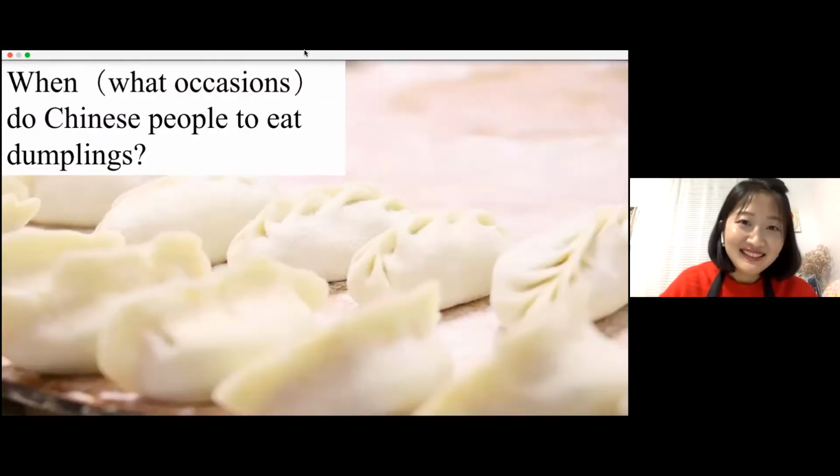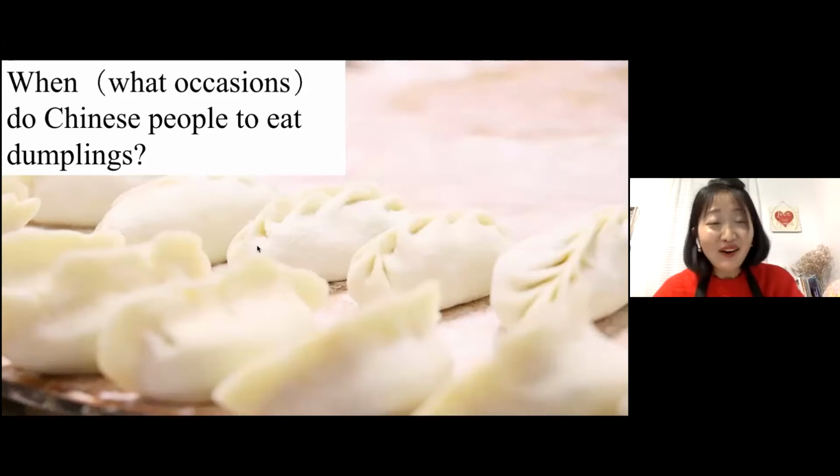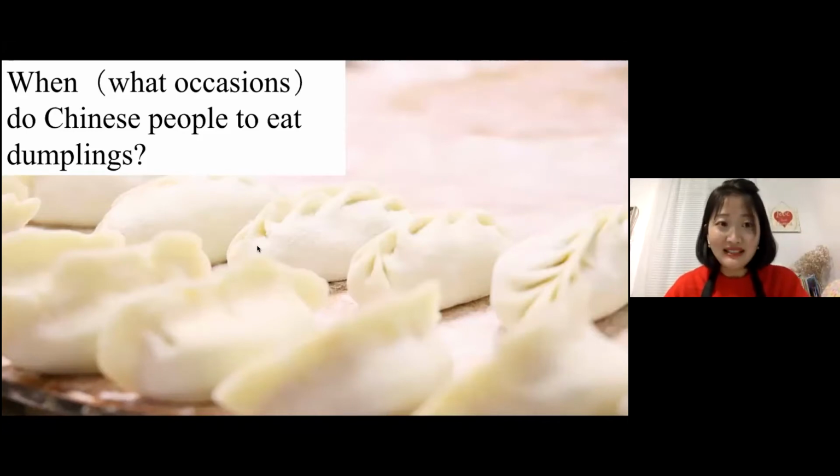Another thing, when do Chinese people eat dumplings? Well, most people would say, oh, Chinese New Year. Yes, Chinese New Year, that's definitely one of the times people eat dumplings. I myself was originally from China, from the northern part of China. And when I was little, there were all different kinds of occasions when we would eat dumplings, jiaozi.